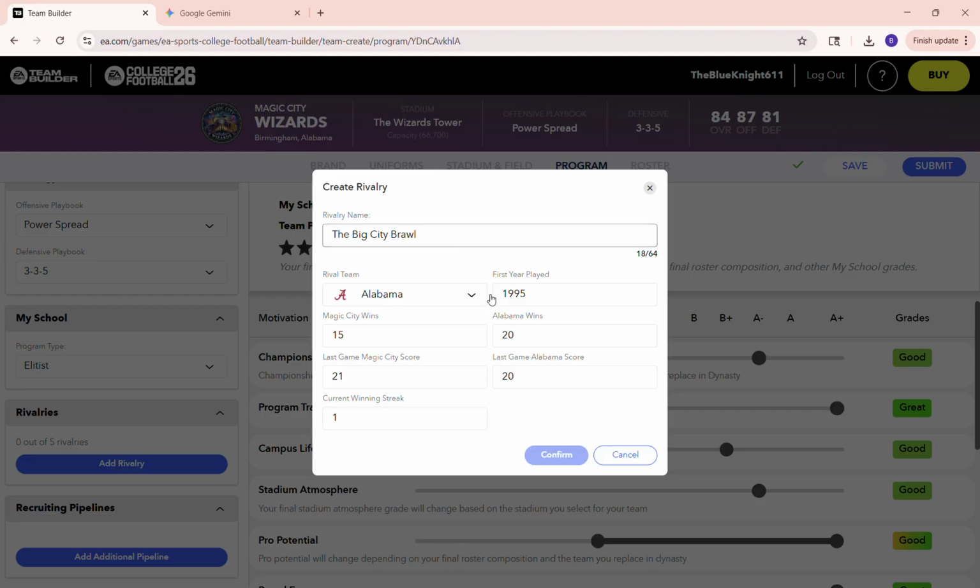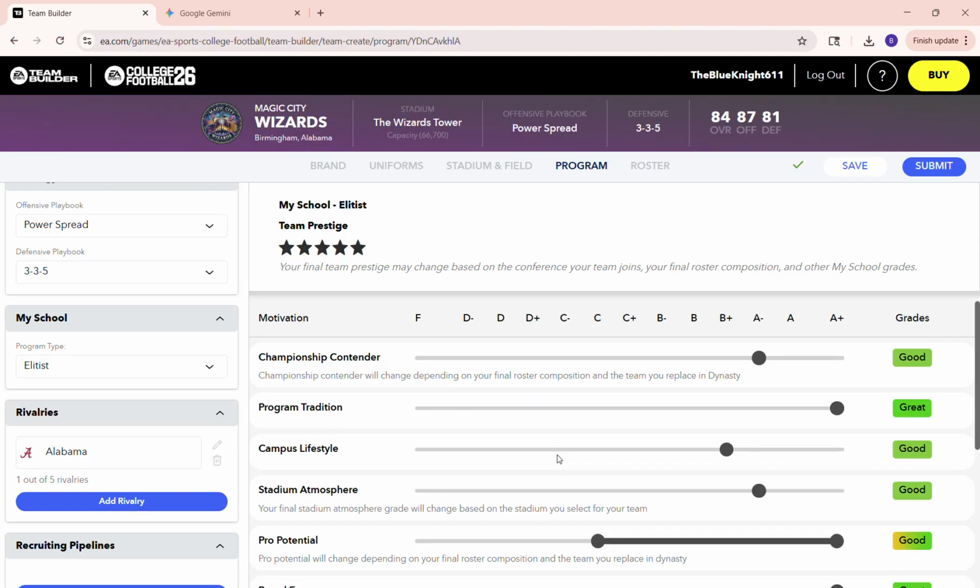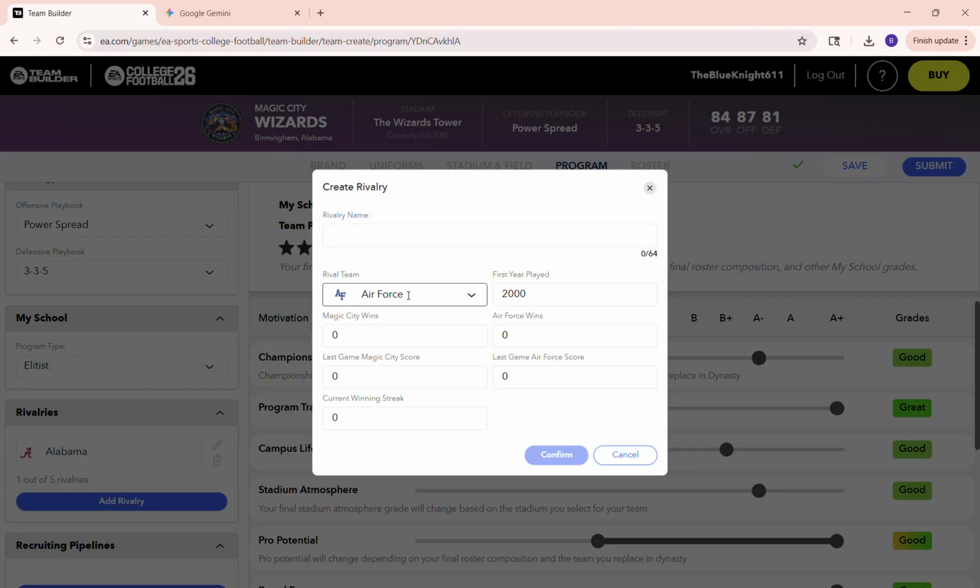Yeah, let's do that. Because Tuscaloosa is one of the other big cities in Alabama. We gotta go, of course, with 8U. We'll go 15, 10, 35, 21. Current winning streak will be on a 3-game winning streak.